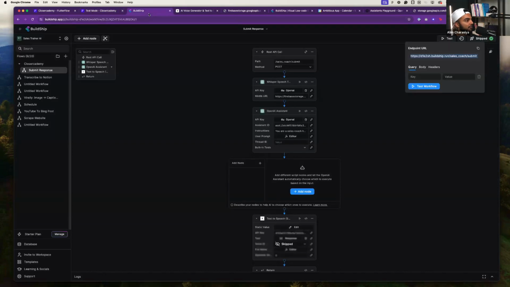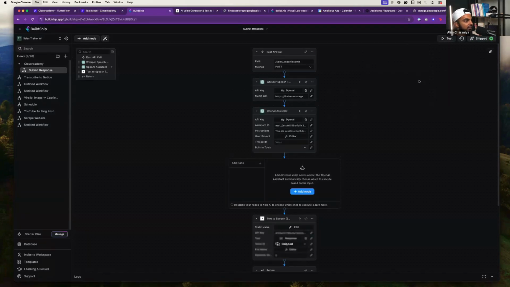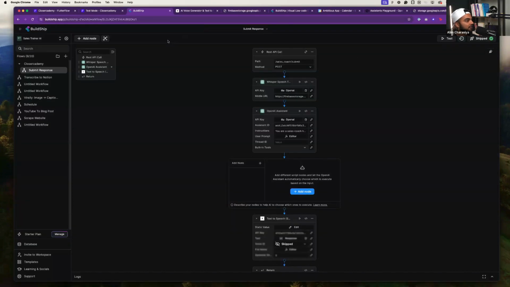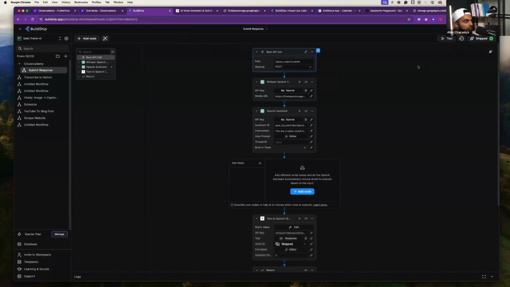"404" means that page was not found, which means like this API doesn't exist. Workflow not found. Make sure you've deployed it with the trigger method set to get. The thing is, it's not a get. It's supposed to be a post. So let's take a look. Seems like a bug.